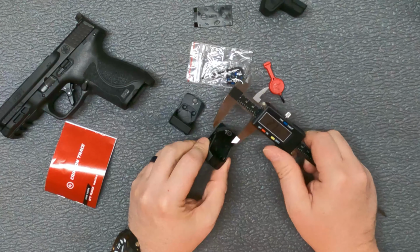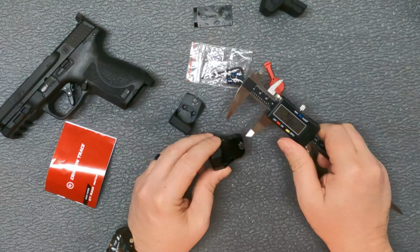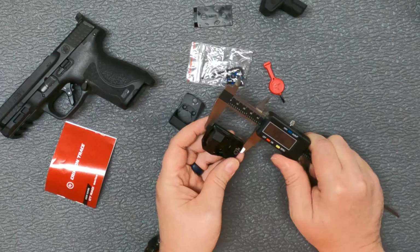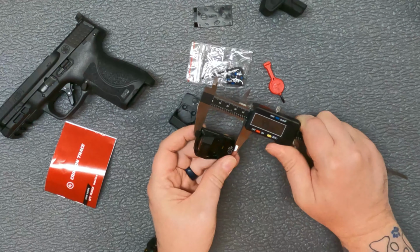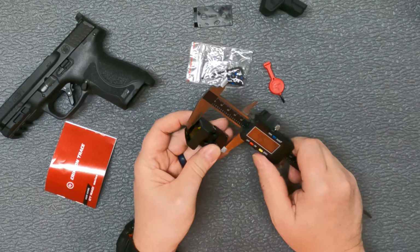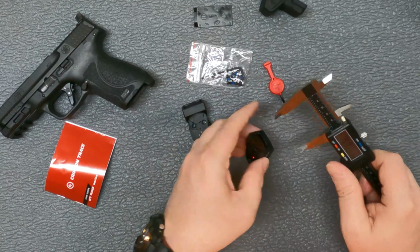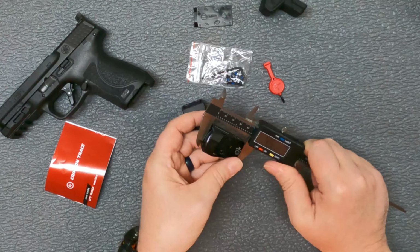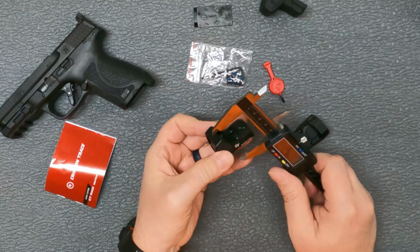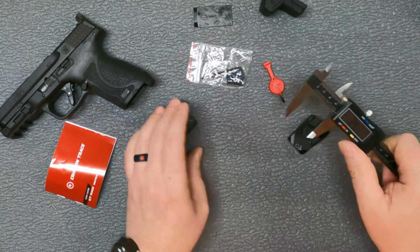You got 27 millimeters wide on that. You got about 27 millimeters wide here front to back. Our lengths, I believe, are going to be different because the Doctor is longer. So you got about 45 millimeters long on the RMR footprint. Well, you got about 45 there too. So 45.88. What did we end up here? 45.1. So yeah, see, you are a little longer. I told you you were longer. Overall height on the Crimson Trace is 26.45.